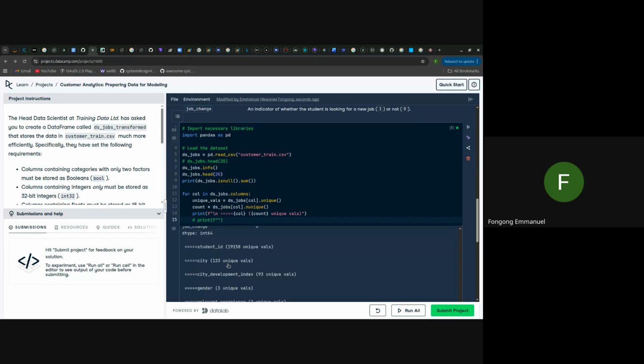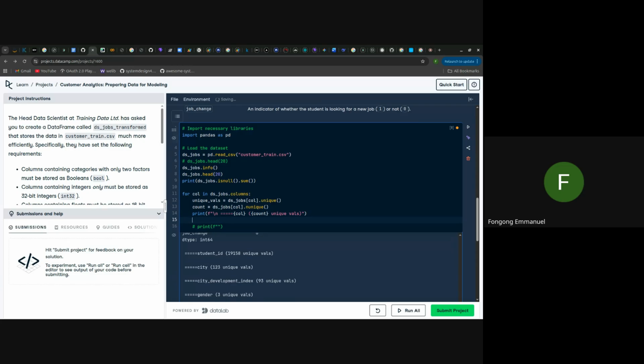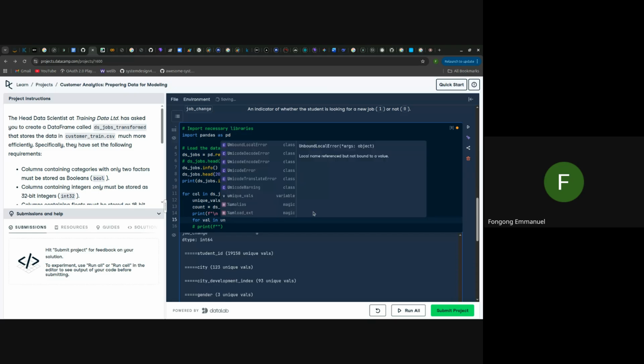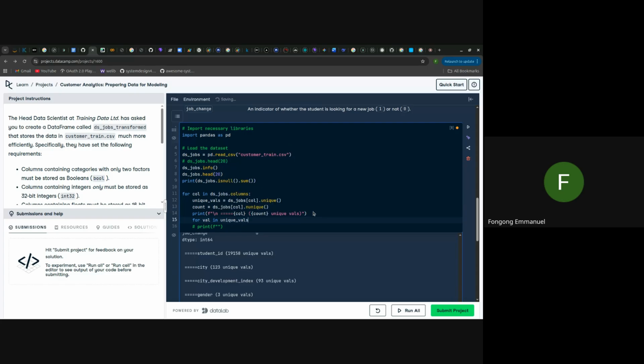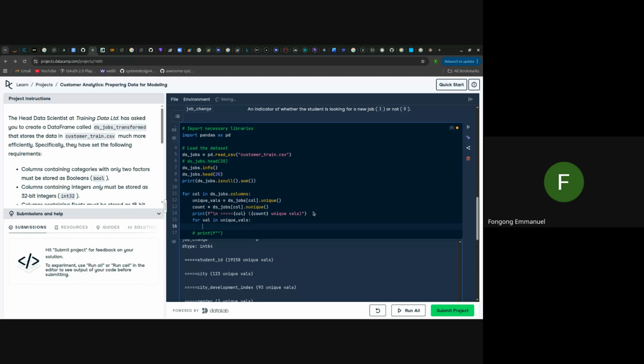Let me print the unique values as well, just iterating through and printing for each column.